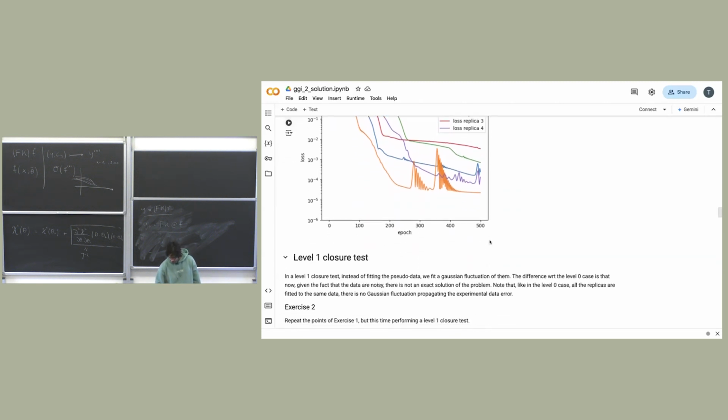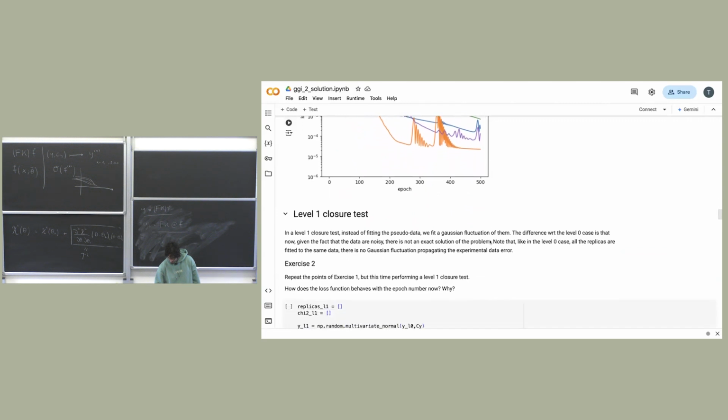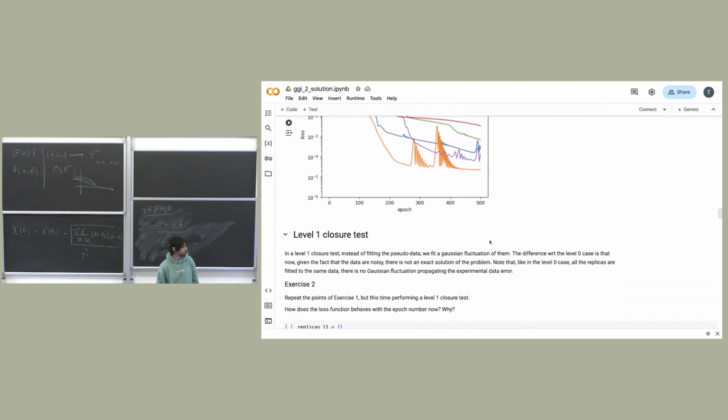Good. The next step is level 1. What can you do in order to make these tests more realistic? Experimental data are noisy. They're not coming from a smooth underlying PDF.